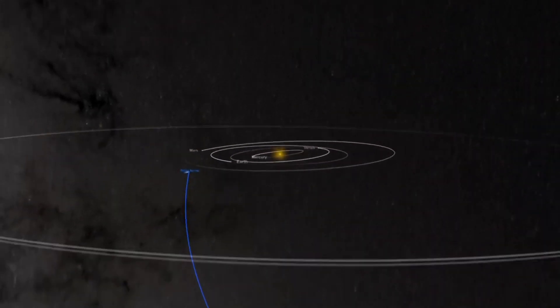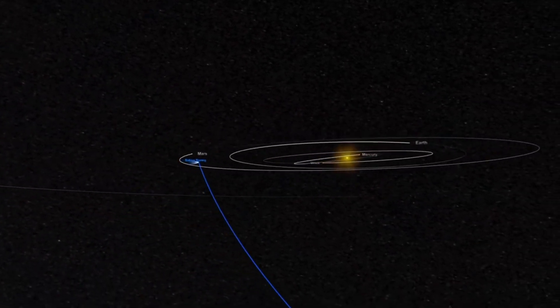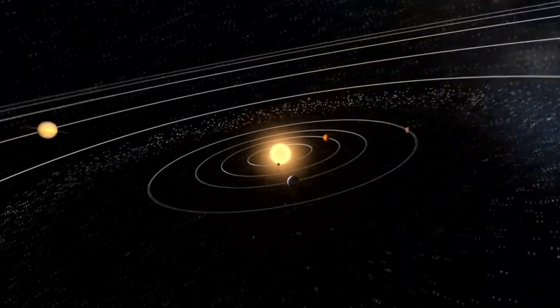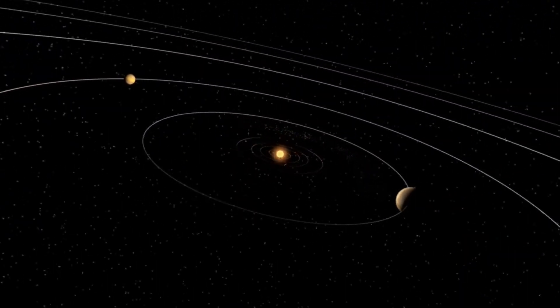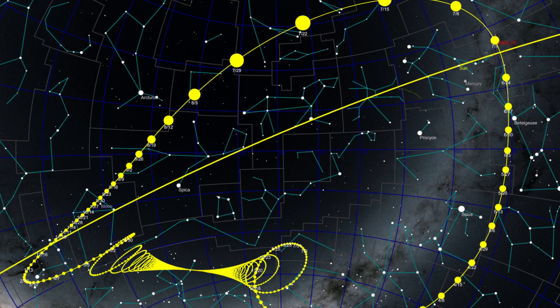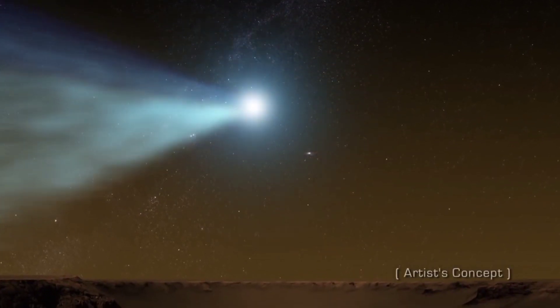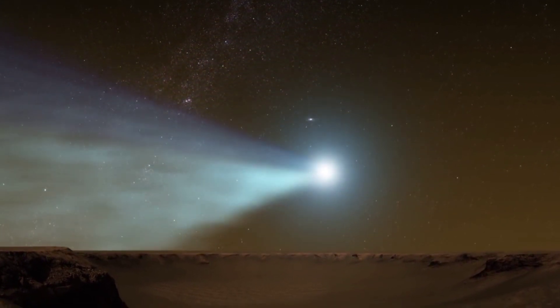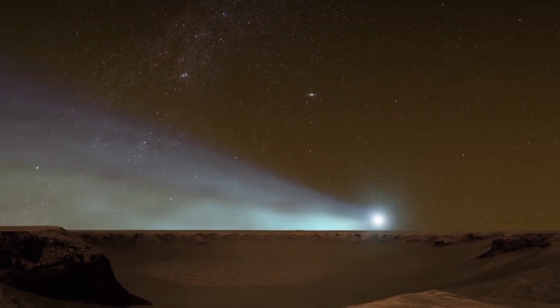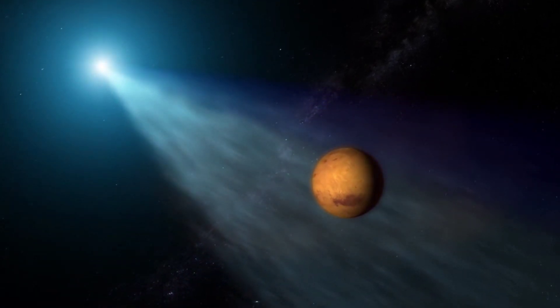The large dust tail is often curved. These dust particles are ejected from the surface of the comet by gas jets created by warming frozen gas as the comet nears the Sun. The force of ejection, as well as radiation pressure, puts dust particles of different mass into orbits of their own that steadily diverge from the parent comet, giving it a curved look. As this comet has a cyclic periodicity of 6,000 years, it's a one-time opportunity to witness this spectacular event.